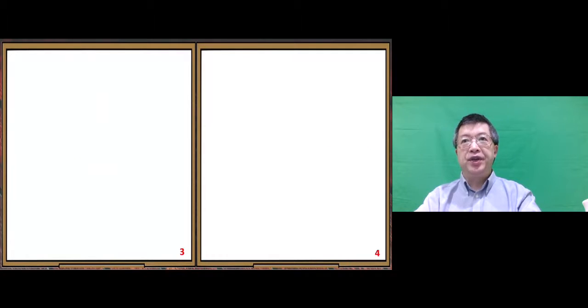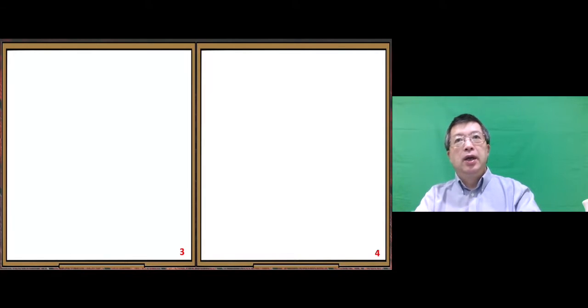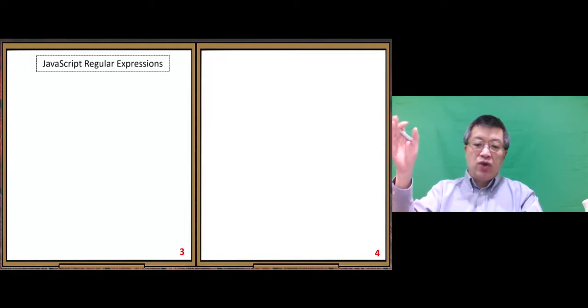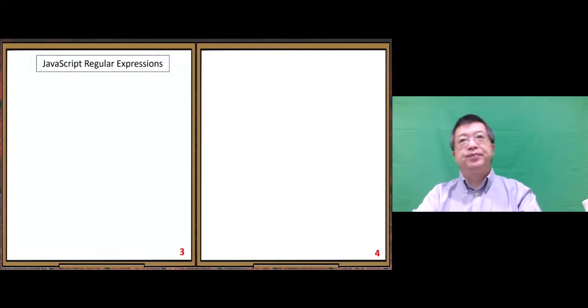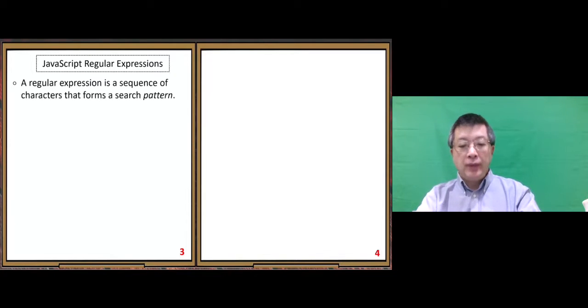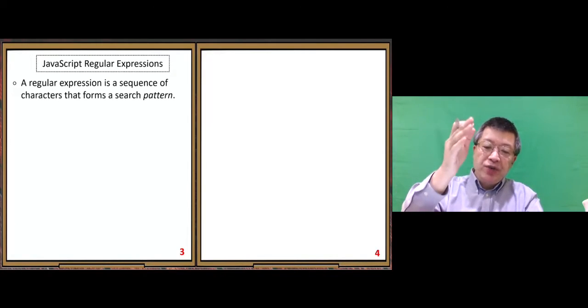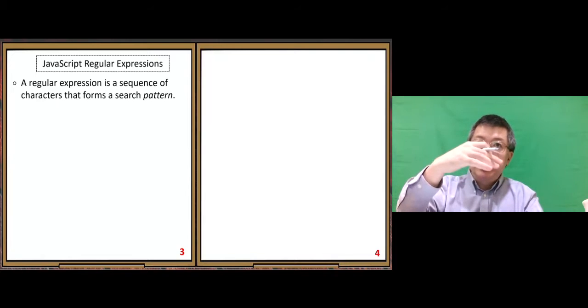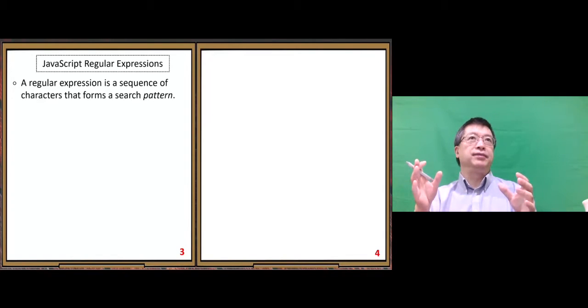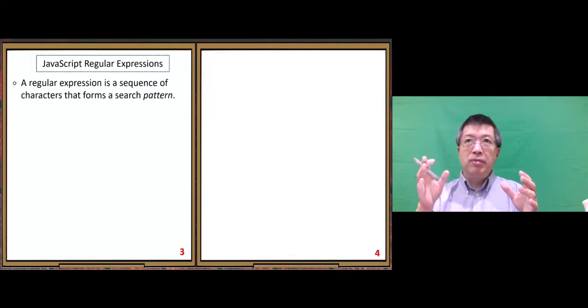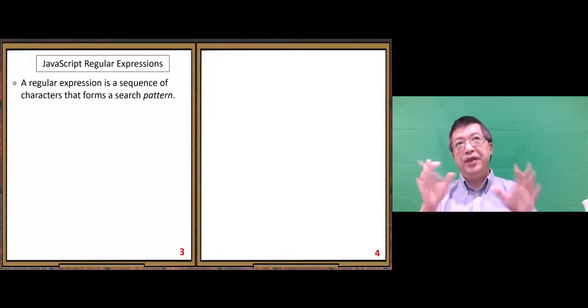Next, I want to explain the pattern matching part, the details, the rules. JavaScript regular expressions are a sequence of characters that form a search pattern. Very complicated, a lot of symbols, a lot of rules. Not easy.